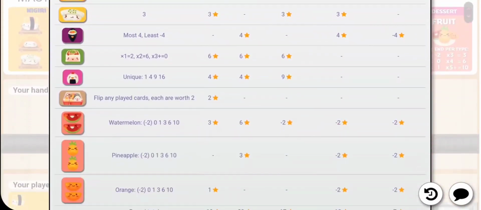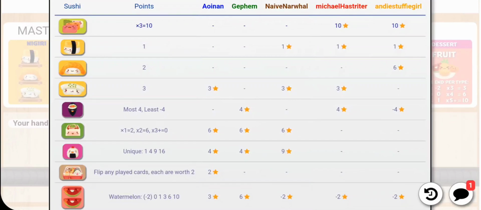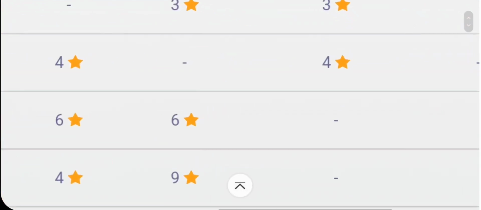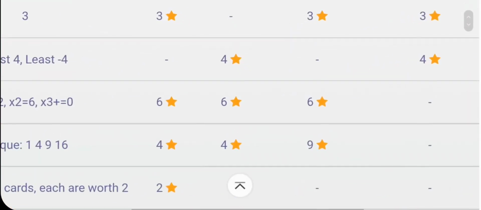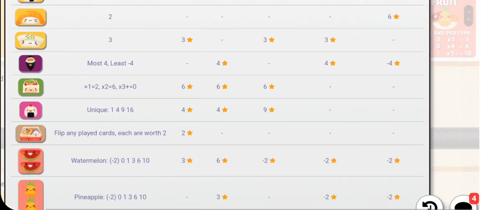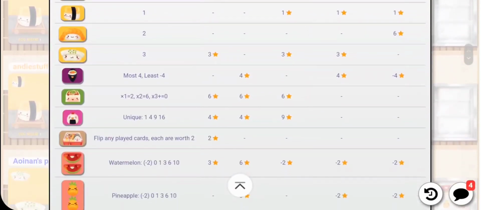So round 3, let's look at how round 3 ended. So it was 10 points for me, 10 points for Andy Stuffy Girl. 1 point, we each got some egg nigiri, 3 points for the squid. I had 4 points for the most, and looks like ties are not shared. They are called friendly. So shared would be we each get 2 points. Ties are friendly would be we each get the max 4 points, which is kind of a cool term in board gaming. And -4. So that probably hurt Andy Stuffy Girl and made her last place.